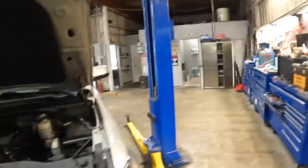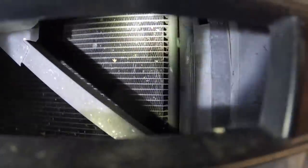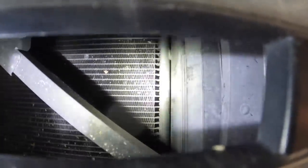Let me get a regular light. We'll go in there and take a look and see what that's about. There we go. Regular lumens to the rescue. All right. So we're looking at that area right there. And we can see that there's the receiver dryer slash accumulator, that little tank that runs vertically along the condenser. And you see that little weld right there. That is actually the port that goes from the core tank on the condenser into the accumulator receiver dryer. And down here, there's the second port.